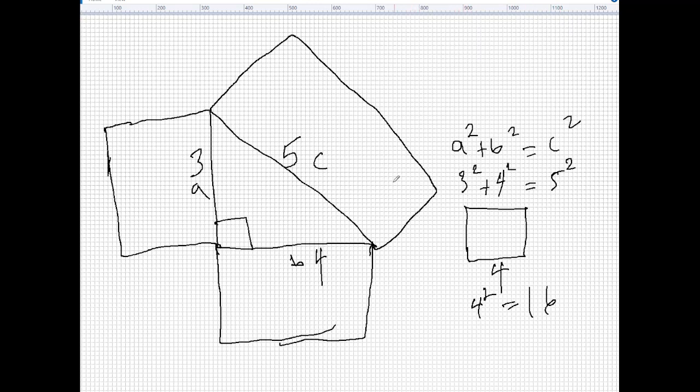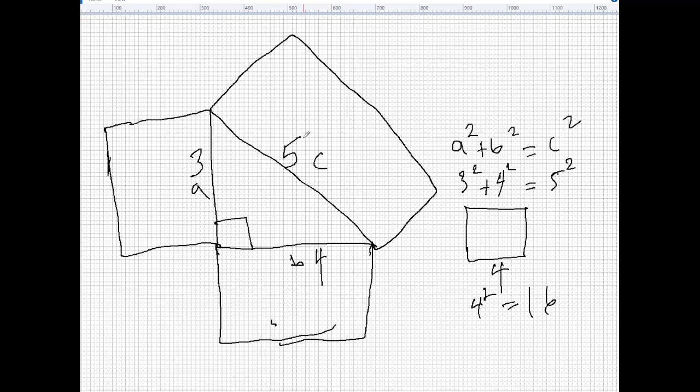Now back to our squares. To really understand why we use squares here, we're gonna just imagine that this line here is the side of the square, and you remember, to calculate the area of a square you have to take one side raised to the power of 2, and that is exactly what we've done here. So to calculate the area of this square, we take 3 raised to the power of 2. To calculate the area of this square, we take 4 raised to the power of 2, and to calculate the area of this square, we take 5 raised to the power of 2.